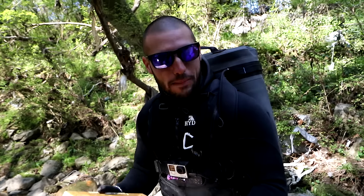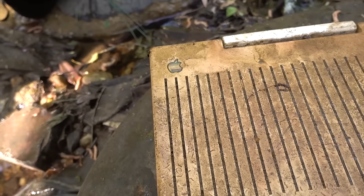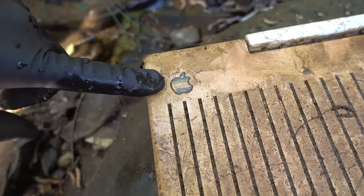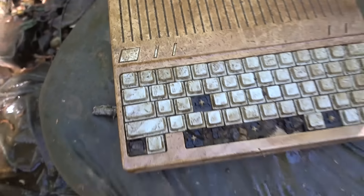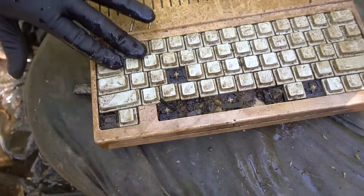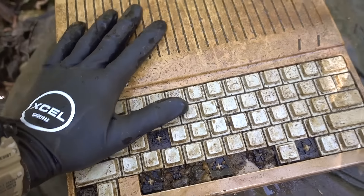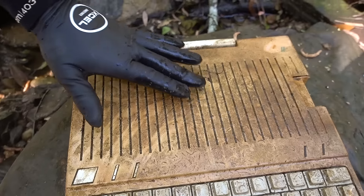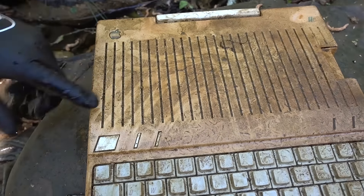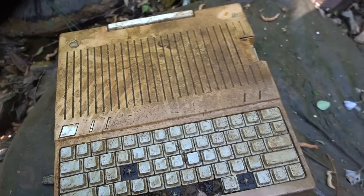Is it a MacBook? This is an old MacBook! That's so cool — so we've got the Apple logo right there with the rainbow logo, remember when they first did that? It was one of the first generations. And you've got all the keys here but they have rocks in the keys and they're not pressable at all. I'm assuming you have your monitor and then the big base — the console of the computer — and that's what they did here: the keyboard is the console, and then you just had your screen.